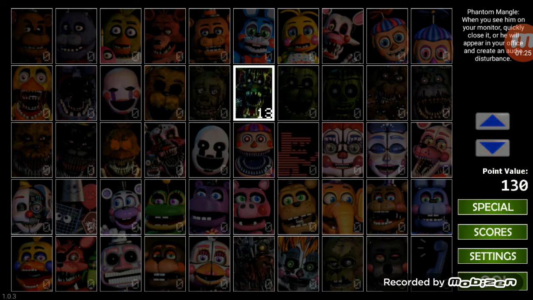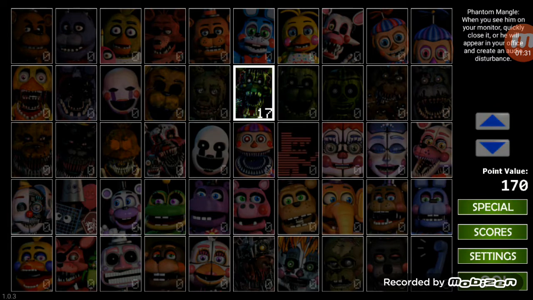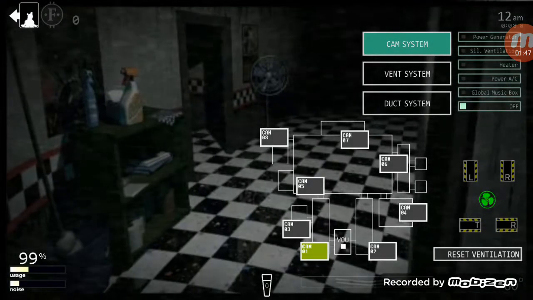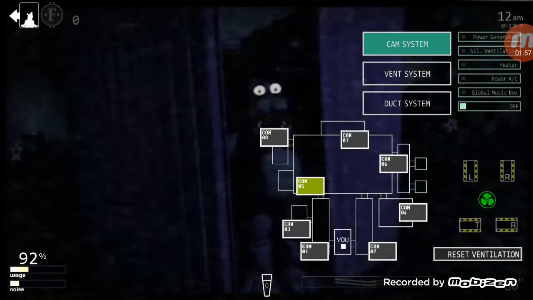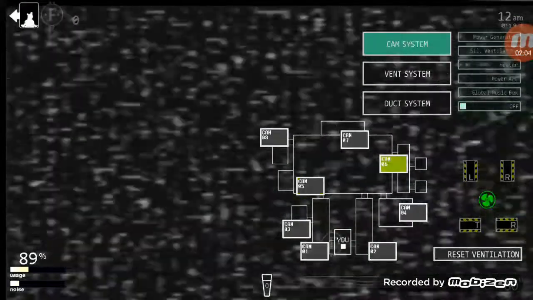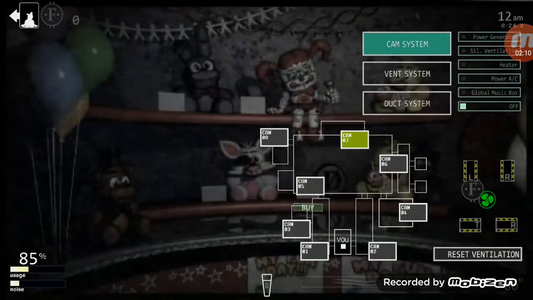So let's just do Five Nights at Freddy's 1 before anything else. Right, we're going to be doing Five Nights at Freddy's 1. Okay, so this is Five Nights at Freddy's 1. Alright, everything seems normal. Oh, no. Whoa. Hello. I'm sorry. Jesus. Oh no. Oh, hang on, I have to change the music, don't I?